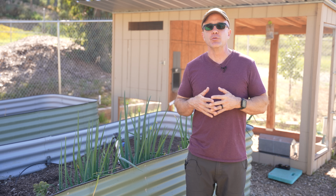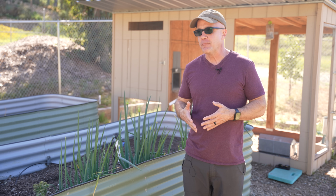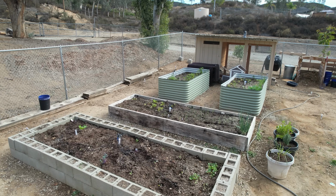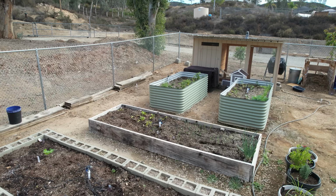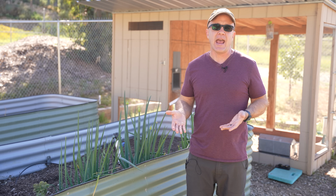Now, naturally, you would assume that all this work would produce an amazing garden. Well, not exactly. The first round of crops actually looked promising. Everything started out green and healthy. And it was really the type of garden that makes you feel optimistic when you first plant it. But then something started happening.